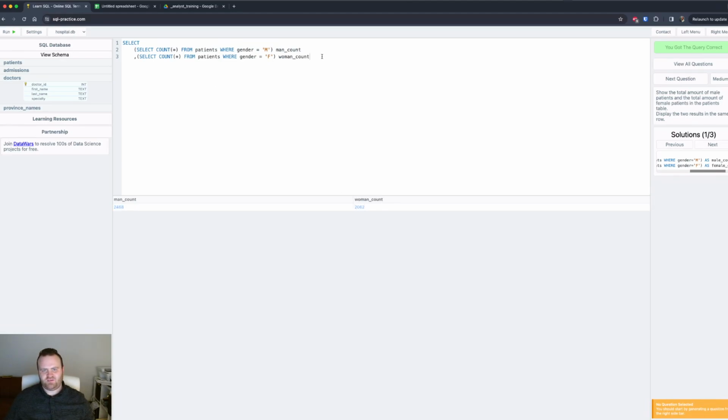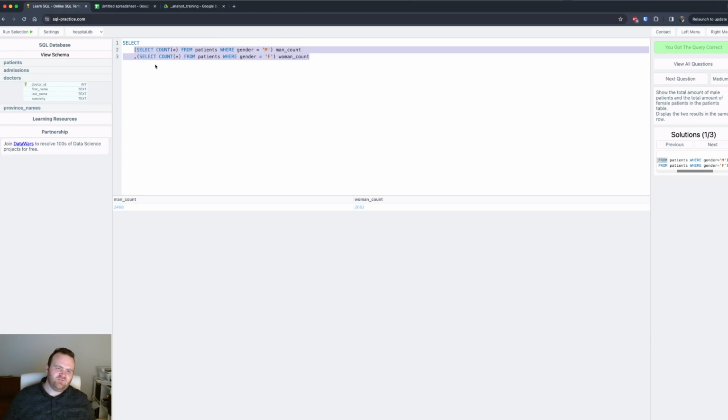I tend to prefer case statements because these can get a little bit unintuitive. Like you've got 3 select statements here. I don't know what to do with that sometimes. And you usually have other types of data. You're not just trying to get a count. So anyway, oh, here we go. So select sum of gender equals m. Oh yeah, I guess you can do that. Okay, you didn't need a case statement. You just needed gender equals male, I guess. I didn't know you could do that.